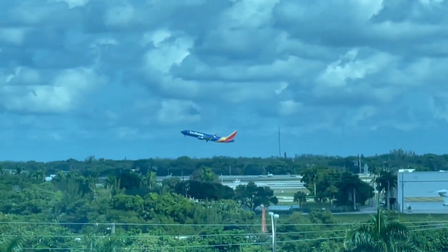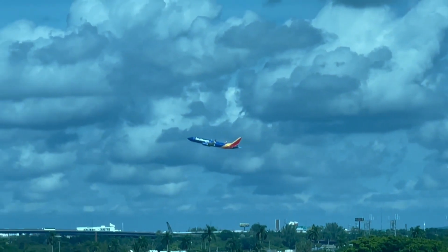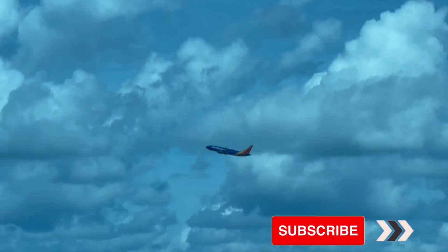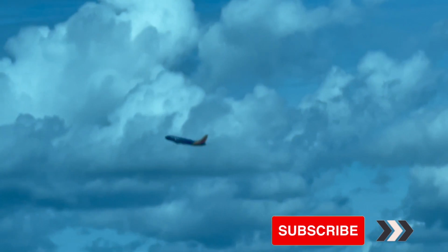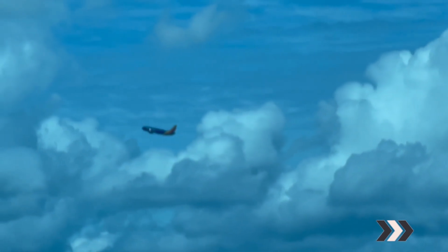And just like that, it's morning. We had a wonderful sleep and have to say we have really enjoyed watching the planes taking off from our room. But we're getting kind of hungry, so I think we're going to go and find some breakfast before we have to check out at noon.